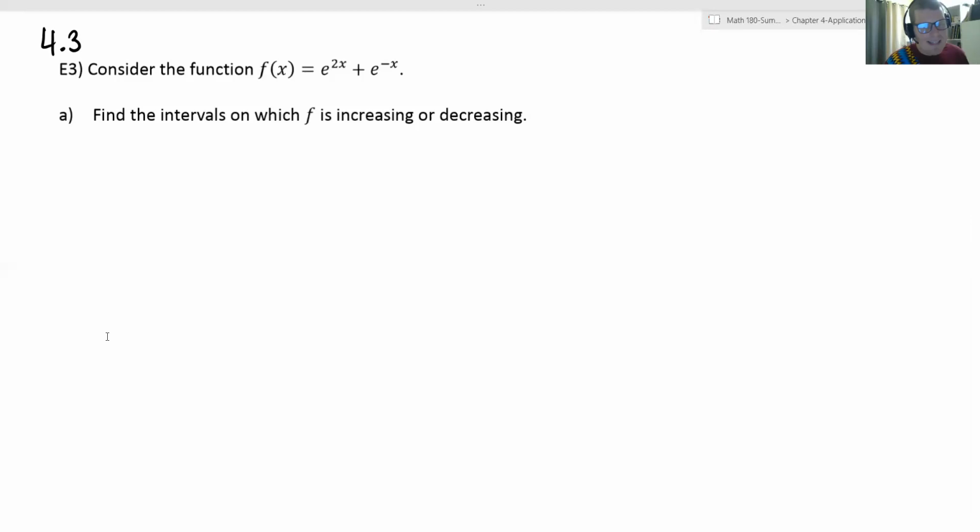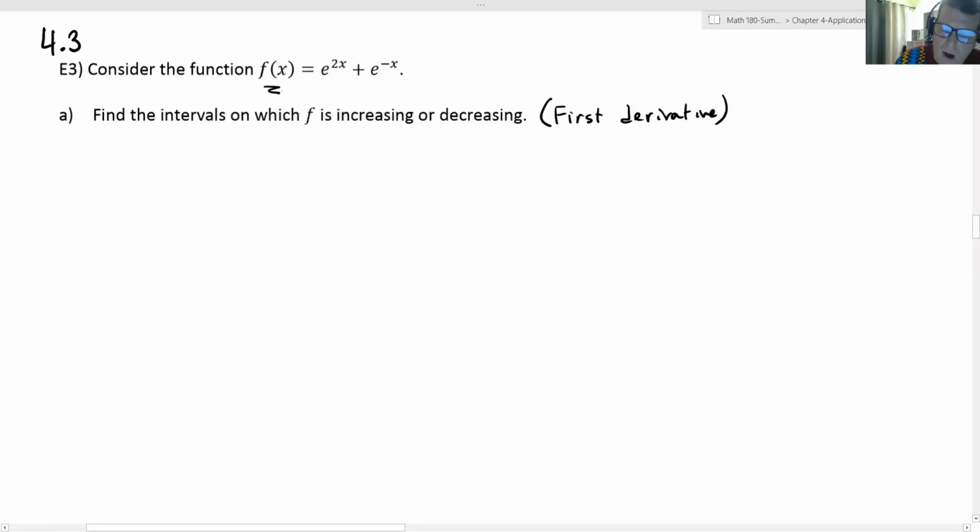So as we've actually talked quite a lot before, when we talk about increasing and decreasing, what we're going to talk about here, and also inside of the video, is that increasing and decreasing has to do with the first derivative, right? Okay. So f is our function, and whether or not it's increasing or decreasing is going to be dependent upon the first derivative, okay?